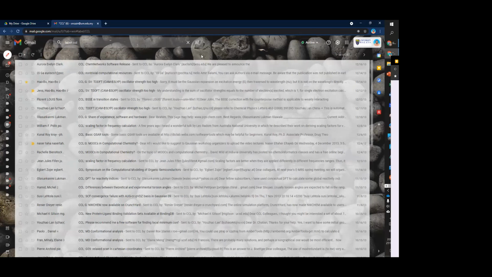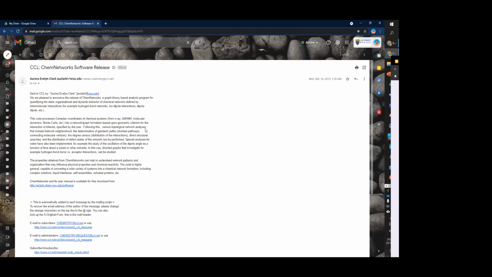Usually you will just go through your emails, click your email, read your email, and answer your emails. That's it. Or maybe you want to attach something and send it to your friend, whatever. But Gmail actually provides much more than that.